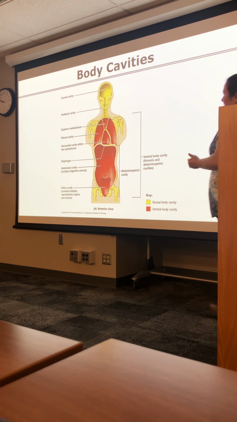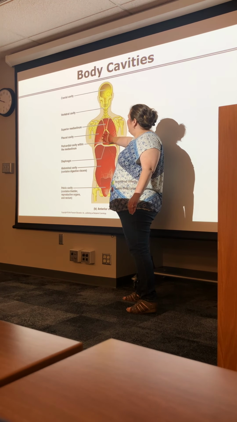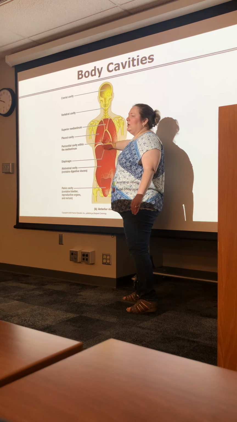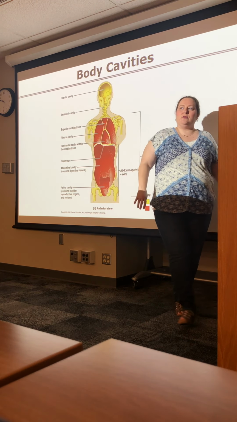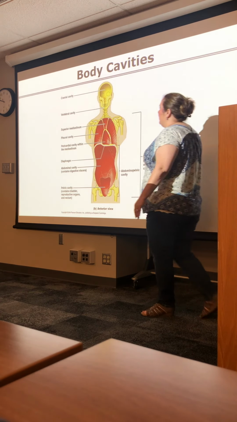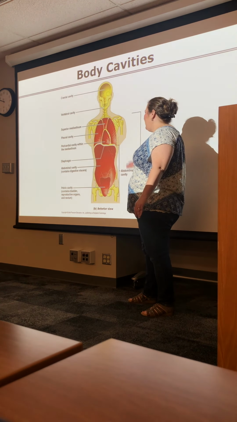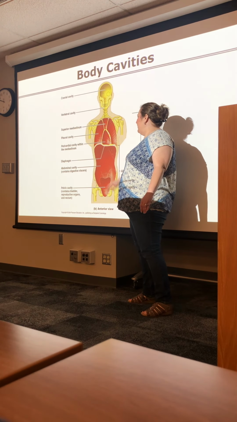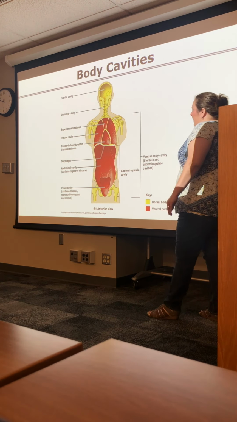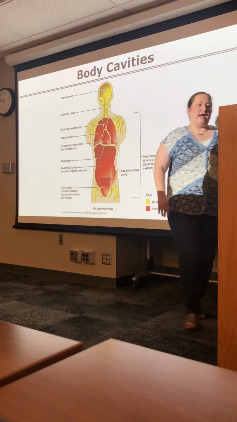two pleural cavities, which are found laterally. Each one houses a lung. And then along the midline, we have what's called the mediastinum. And that mediastinum has a lot of different spaces associated with it, such as the superior mediastinum, but also the pericardial cavity. And that pericardial cavity is going to house the heart. Inferior to the diaphragm, then we have the abdominal pelvic cavity, and the abdominal pelvic cavity can be divided into the abdominal cavity and then the pelvic cavity.